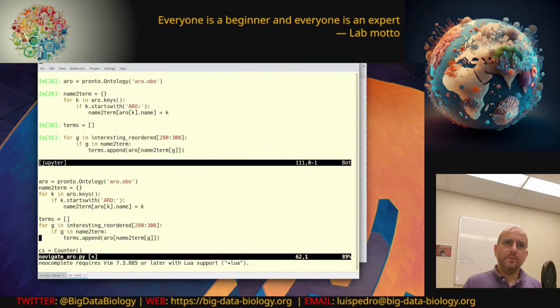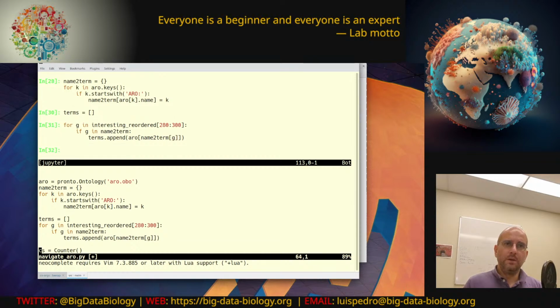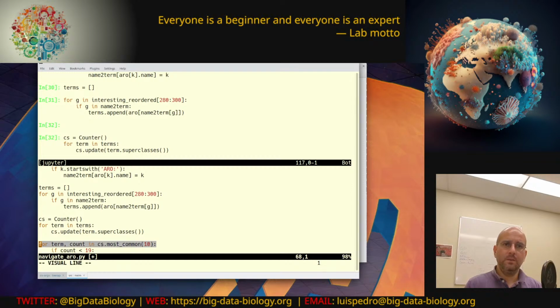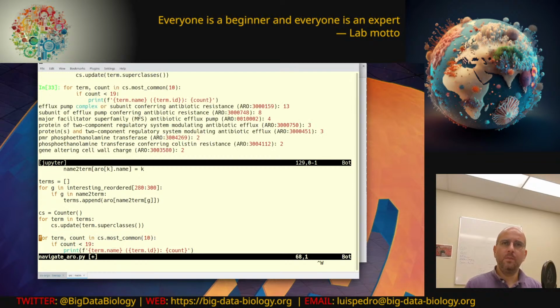Alright, so we had done this, and then we had seen these efflux pumps, and this is where we had stopped last week.